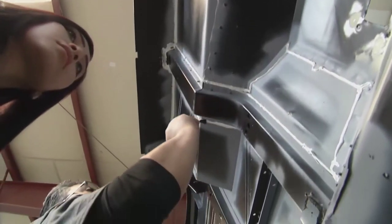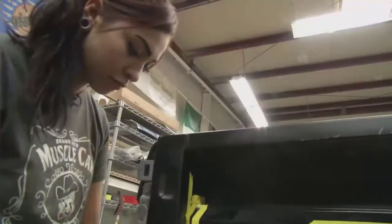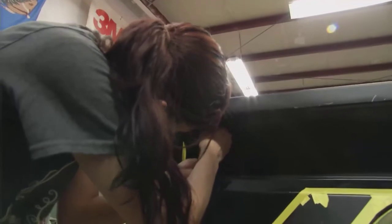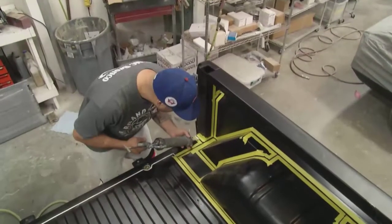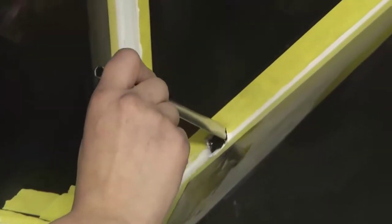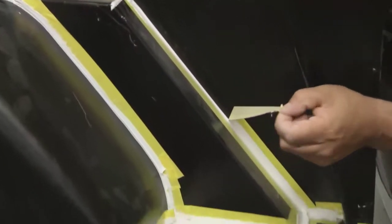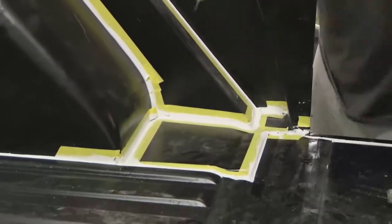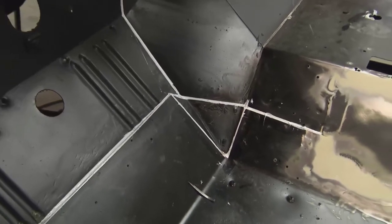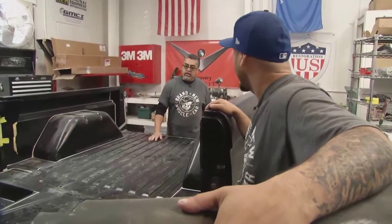The other day we were seam sealing the bottom of the truck. We did half of this truck, so today we're gonna do the second half. We have Michelle giving us a hand, taping it up, making sure we have some nice lines just to make it look good. But it's important to seam seal the top also. Being an open truck with no roof, all kinds of weather is gonna be exposed to it, so we're trying to preserve as much life as we can. Well, what do you think? That's good. So, ready to do another step? Yeah. Let's do it, Papa.